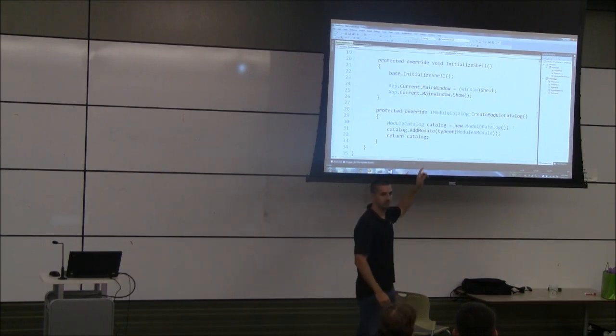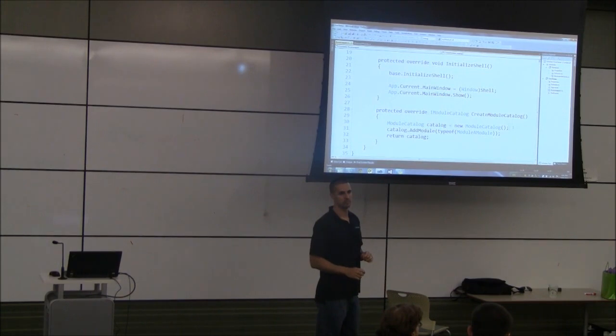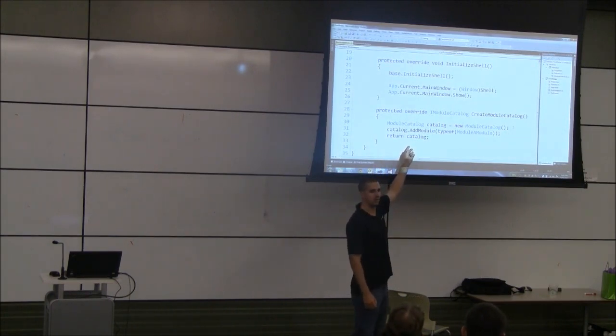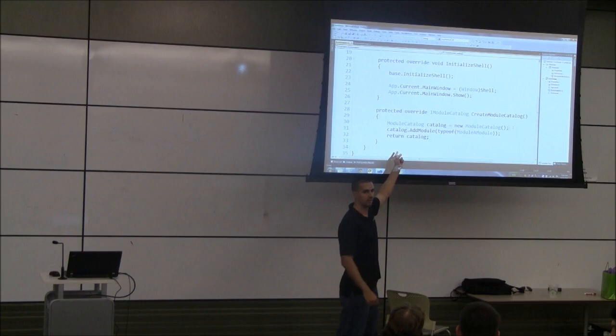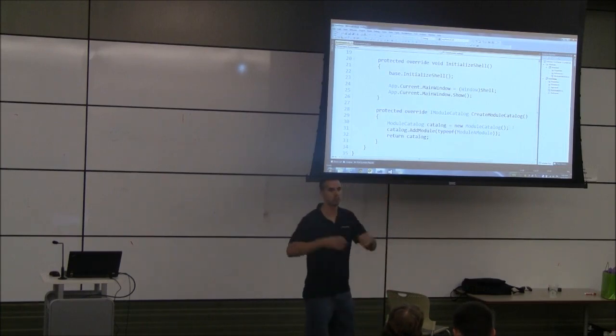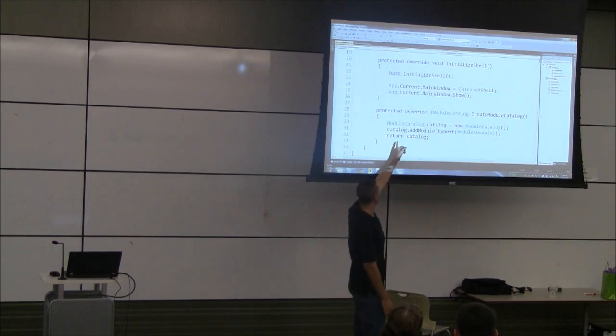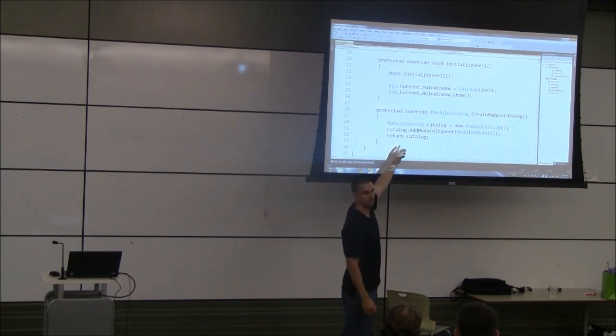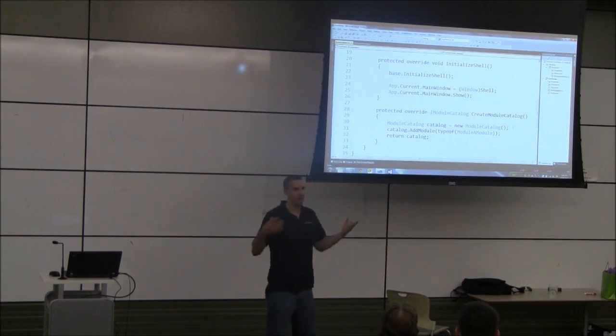Absolutely, but Ninject wouldn't know anything about a module catalog. It feels like Unity as your dependency injection container has a lot of knowledge about modules, module catalog. Is that not the Prism module that you're referring to? Unity doesn't know about these. So the module catalog is a Prism concept. That's where I'm confused. Yeah, so Unity is just a container. It's just resolving objects. So when the modules are loaded, it's going to loop through all these modules and create them. It's going to use Unity to create them. In your case, you would use Ninject to create them. But this is a Prism concept. We're just using Unity as the mechanism to create objects.